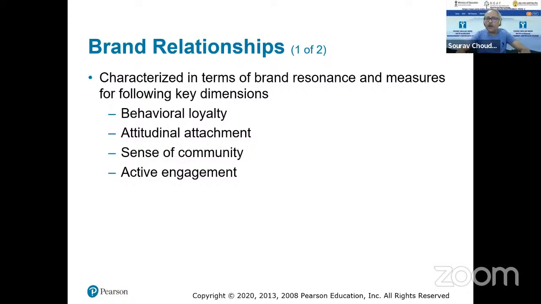And then when you buy that brand, when you're using that brand, you have a sense of community. That I am using Apple, I have bought an Apple, so all people who use Apple, I'm a part of them. You have a sense of, I buy a KTM bike, so I am a part of all the people, all the community where people use KTM bikes. I buy a Royal Enfield bike, I am part of that Royal Enfield community. I buy a Harley Davidson bike, I am a part of that Harley Davidson community.